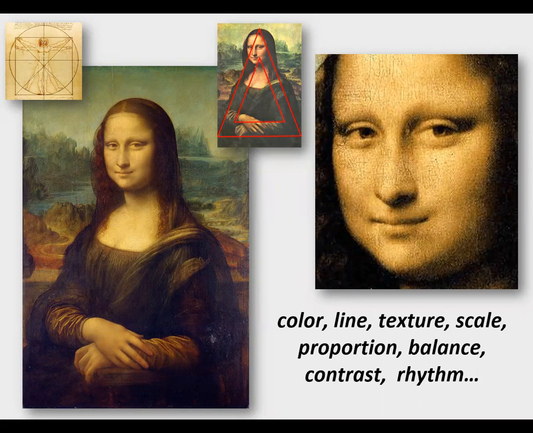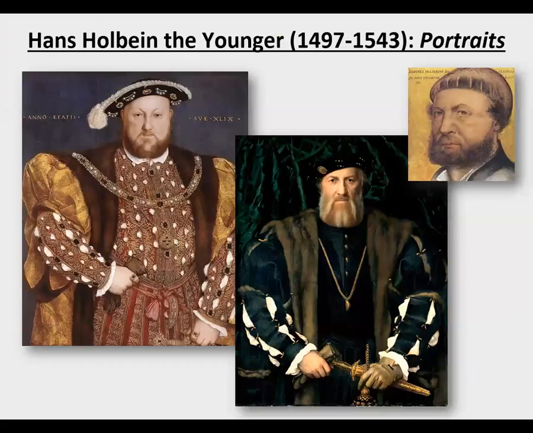And one of the things that we see with her is, though Leonardo da Vinci used a square and a circle here to show the perfect proportions of the human body, he places her in this triangular shape, which was significantly different than the way portraiture was made at his time. At this time in history, if you made a portrait of someone, it was someone very important and powerful, like Henry VIII.